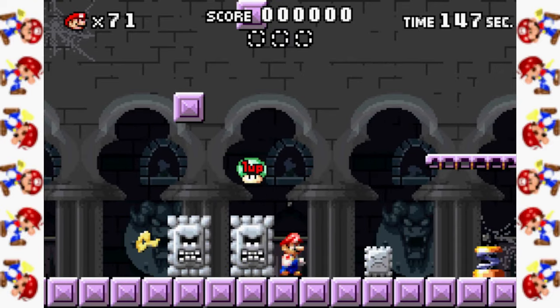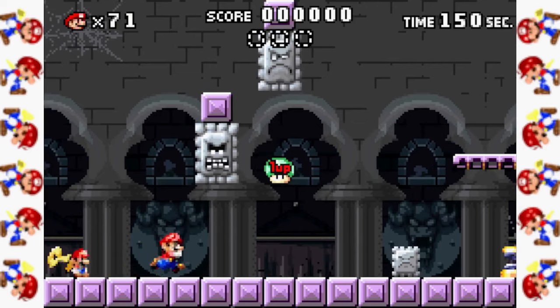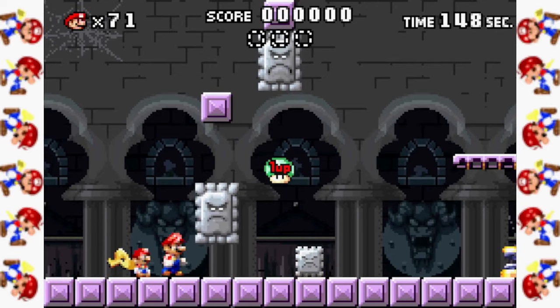Oh, because when I jump... He stops for a bit. It's like he don't know where I'm going. Here we go. When I'm jumping, he thinks I'm going in the air or something.